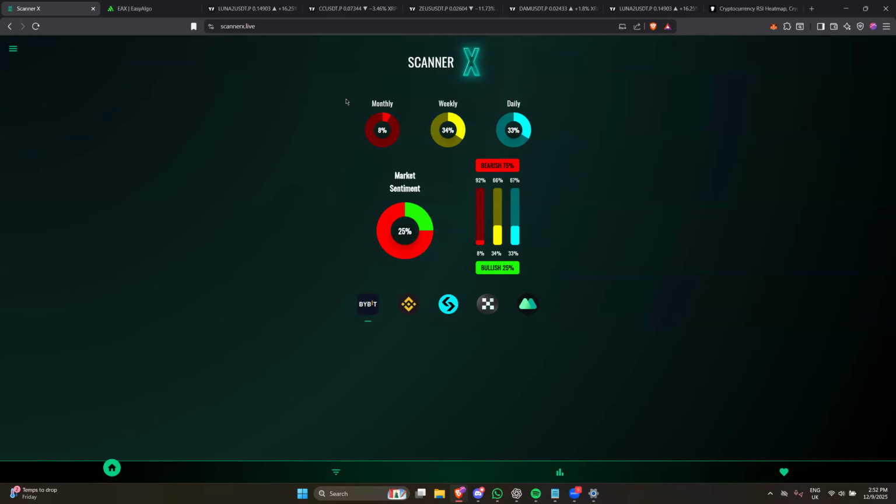The thing about the Scanner X as well is it's two very different kinds of tools that are used. The Scanner X actually uses the ranging pivots and searches for highly compressed prices, which indicates that at those positions, usually price is ready to move into an expansion. So there would be very little movement in the tokens at this point, and you can look for those pivots and potentially try to catch the expansion to either the upside or the downside.